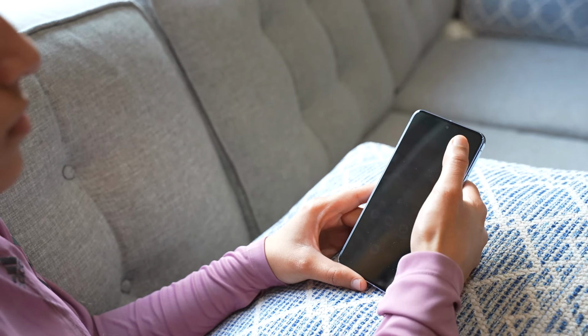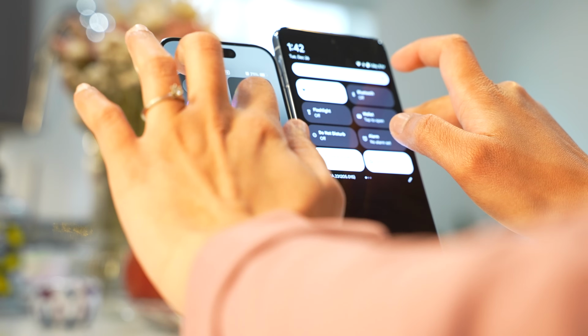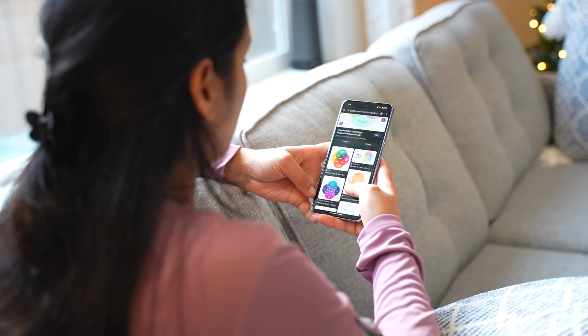One of the headlining features of the Pixel 8 Pro is its max brightness. Under direct sun, the 8 Pro display can reach a peak brightness of 2400 nits. This is one of the brightest screens in the market today, and using it outdoors in any lighting conditions has been absolutely a breeze. Google calls it the Super Actua display.